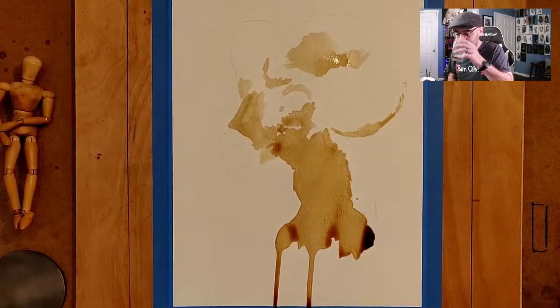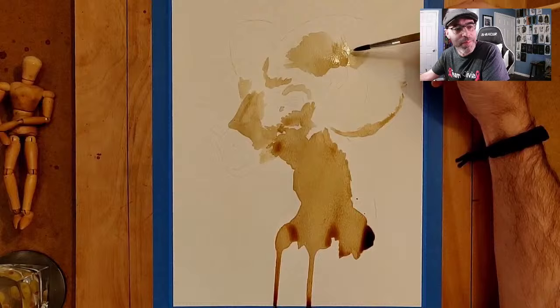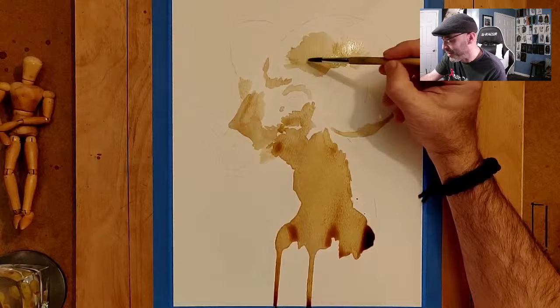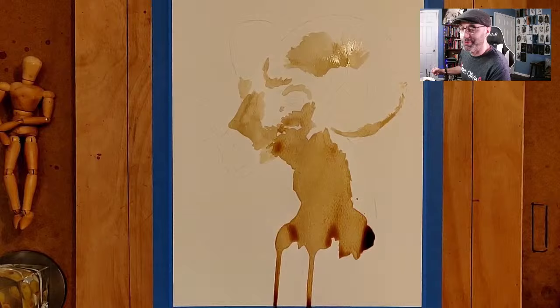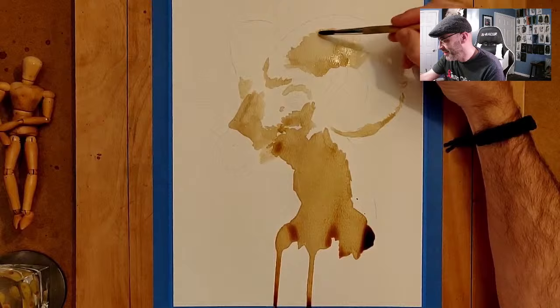This is all just equestrian art that equestrian people get to see. So that's kind of cool. I like the idea of that a little better than the pressure of doing an art show, because I just want people to see my stuff. At this stage in my life or my career as an artist, I don't care about selling it so much as I just want people to check it out. That's the whole reason I put these videos up on YouTube. So to me that feels pretty cool.